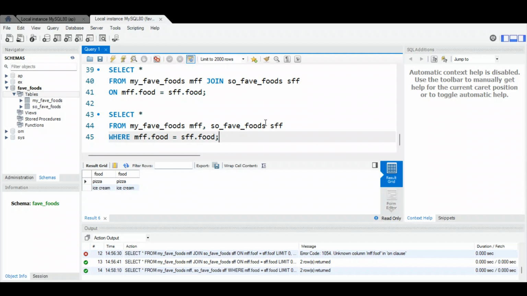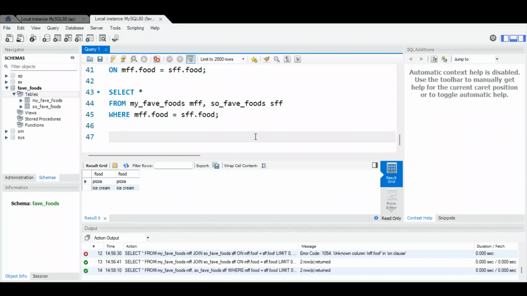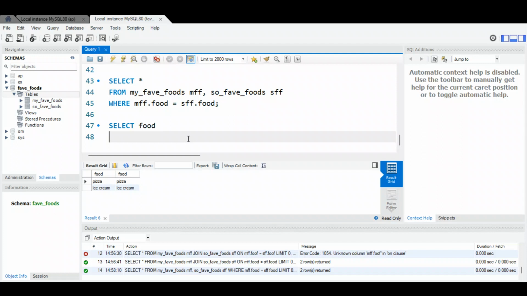Okay, so let's see. I wanted to show a few ways of reducing this to a single column. So right now we're getting two columns. We're getting one from each table, and it's just duplicated information. And so we're repeating ourselves, and that's not the best way. We want to make it nice and readable, right? So the first way is just to do the simple select, the same kind of syntax that we're doing right here, except that instead of grabbing all, I'm just going to grab the food column, and the rest of it's going to be the same here.